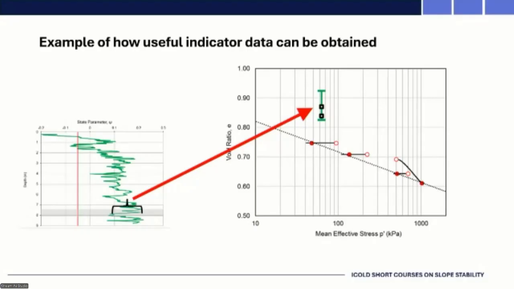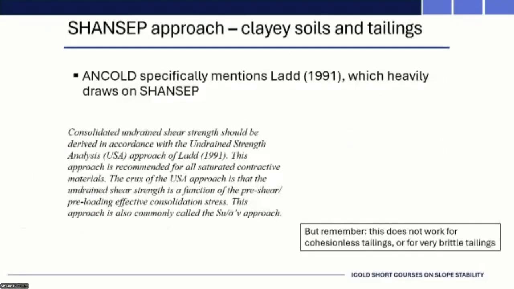But if you wanted to get those other parameters, the brittleness, the stress strain curve, well, that is definitely much more of a challenge. Now, before I talk about that a little bit, I wanted to just go through this approach. Maybe some of you are totally familiar with it, but in ANCOLD, so that's the Australian National Committee on Large Dams, in their guidelines 2012, which were then updated in 2019, and incidentally are currently going through an excruciating update process.